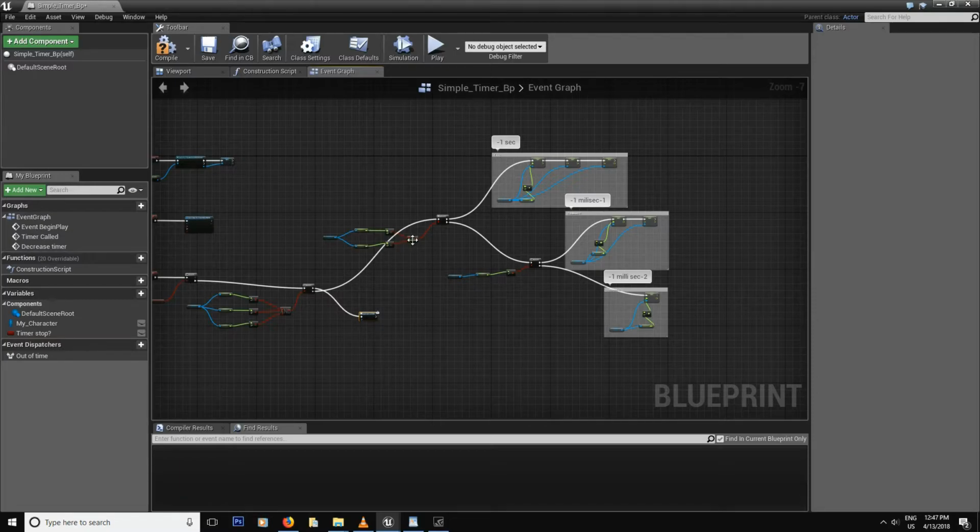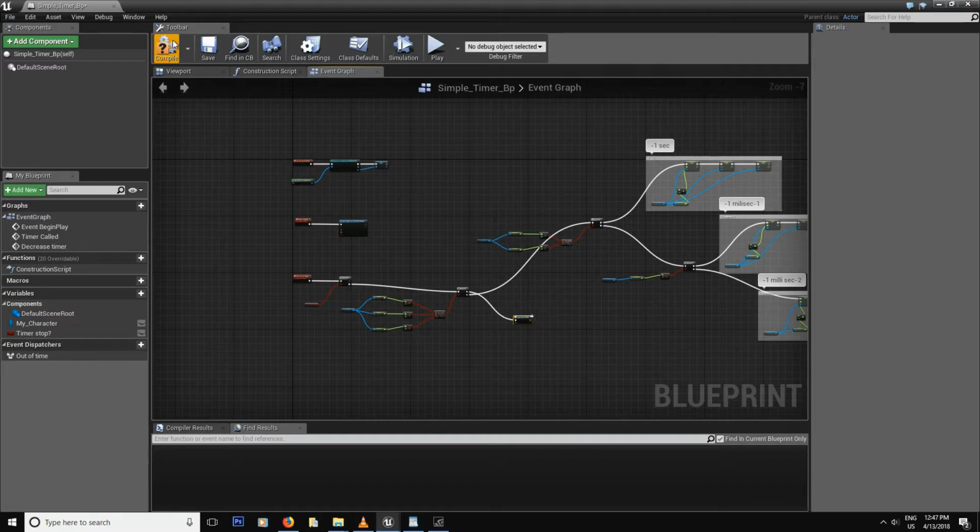Then it goes again, it goes, oh, they're not equal to 0. Then it checks, does the second millisecond equal to 0? No. Then you subtract the millisecond 2 until you reach the 0. When you get to 0, you subtract 1 milliseconds. Then when this equals 0, back to this location, and then the loop keeps going till you're out of time.